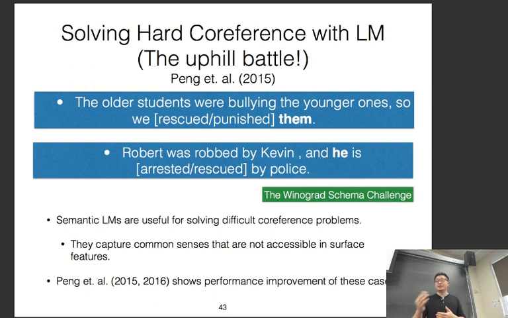So there's still some gap in applying these discourse language models to the actual coreference problem. There's a very interesting thing, if you're interested, called the Winograd schema challenge. A lot of them require very difficult human semantic interpretation. For example, the robot case we have already seen, and the first example is "the old students were bullied by the young ones." When we change the verb, we are changing the coreference decision of "them." There's a whole collection of this kind of sentences in the challenge, and it's very interesting to see whether semantic LMs can help solve this. This is basically an unsolved problem right now.